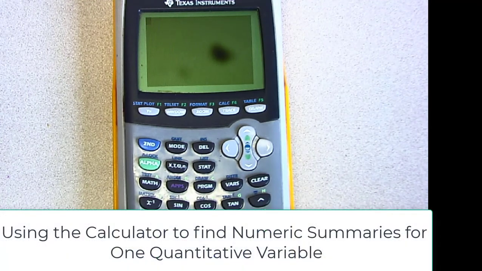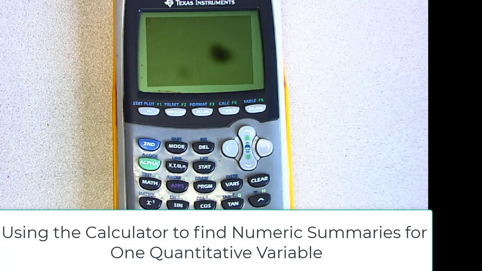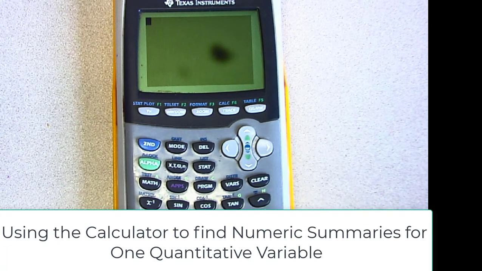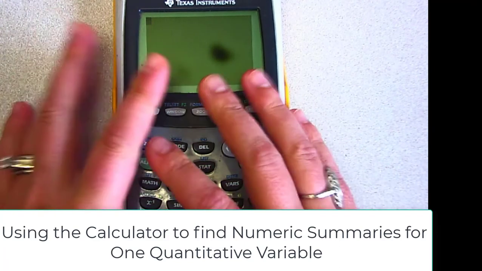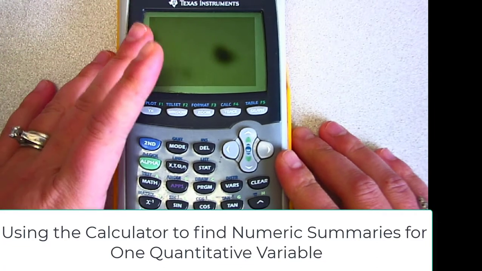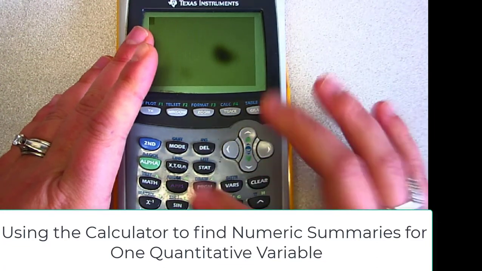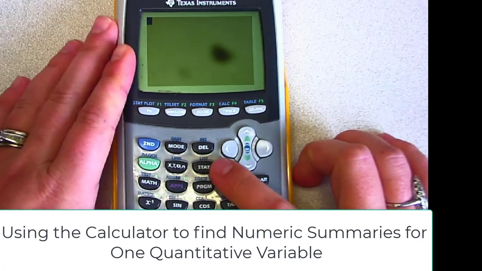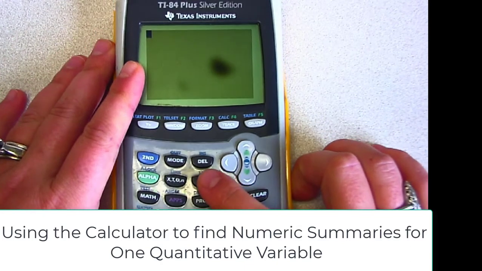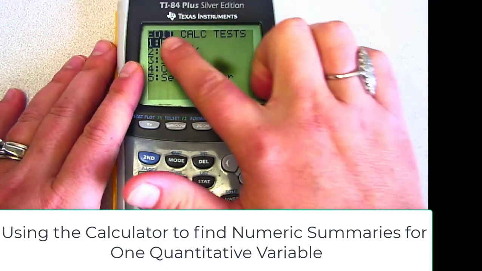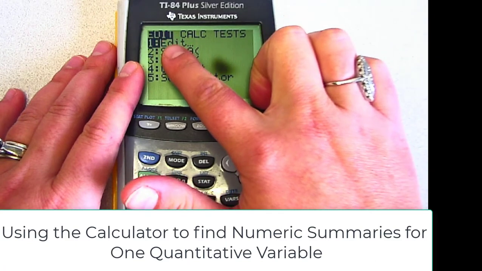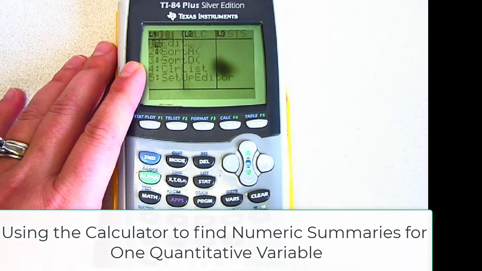Using the first data set shown on your Chapter 3 Part 1 notes, I'm going to do the descriptive statistics using the calculator's function. When you want to find numeric summaries or descriptive statistics, push the STAT button, go into the Edit tab, and then select the Edit option. Click Enter.